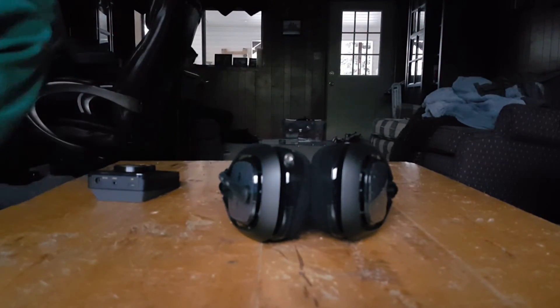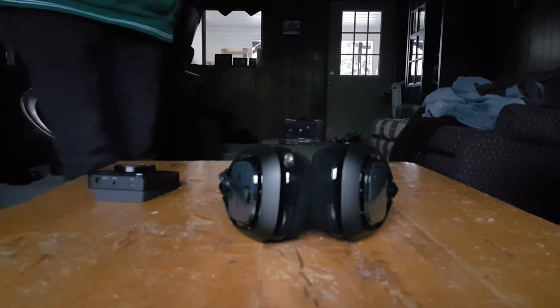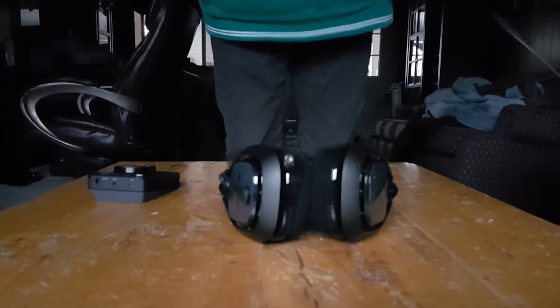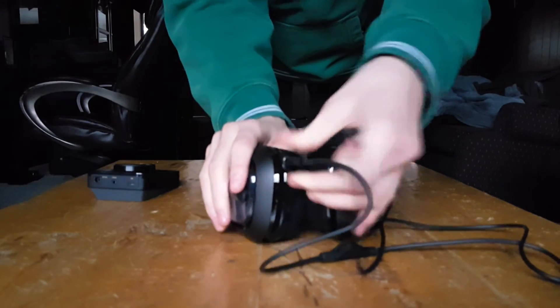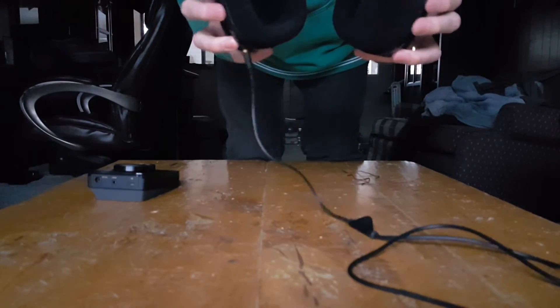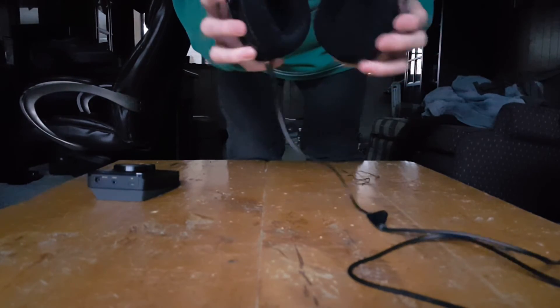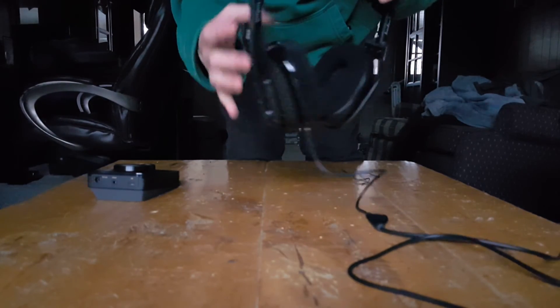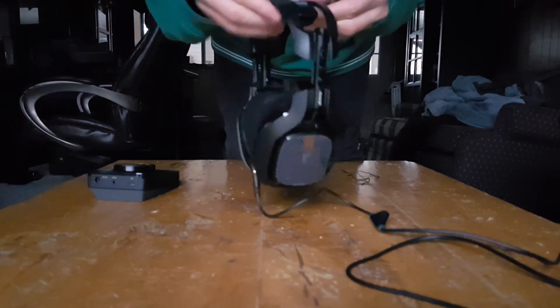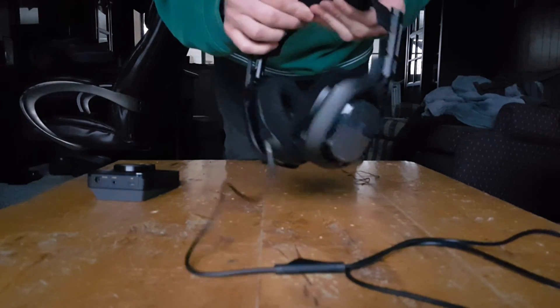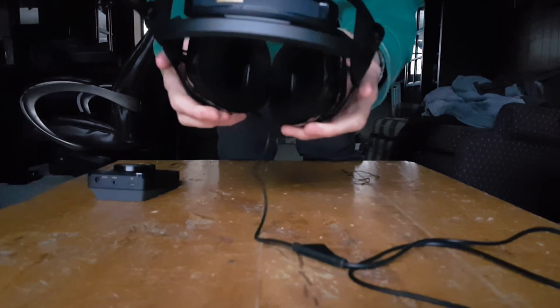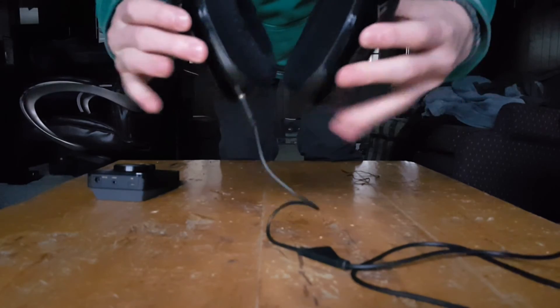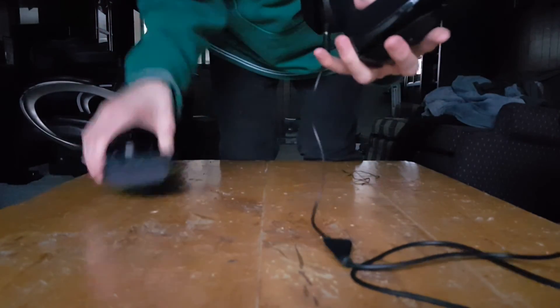Sorry this is a long unboxing, I just want to take my time and get every single feature. It just plugs in like so and then you can use these as normal headphones or you can plug them into the MixAmp and play your video games, which is what I'm going to be doing. There's the top headband - I don't really know how to pop the headband out, I don't want to try on camera because I don't want to break my headset. I'll figure it out off camera.